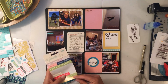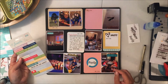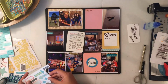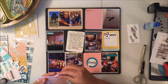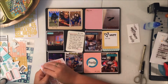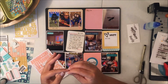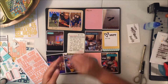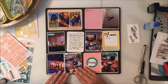Yay! I decided I'm going to put that trip on the next page. So that's the next set of pages that I'm going to do, our trip to Kansas and IKEA, and we went to Schlitterbahn and made a little mini vacation out of it. Saved us on shipping, but yeah, I know we spent money on the hotel and Schlitterbahn and all that, but it was fun. We weren't going to be able to take a vacation this year because we had a flood in our basement. Some of you might already know that. So it was kind of like a little mini vacation for us.